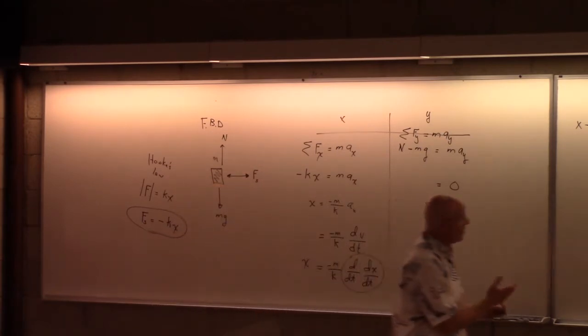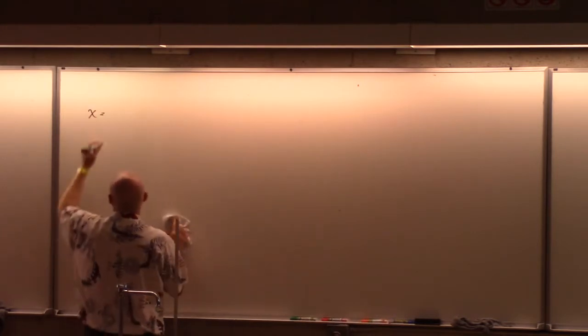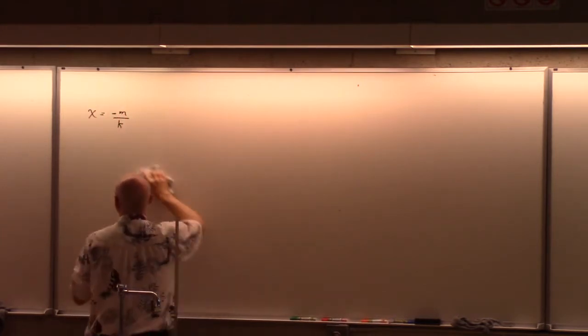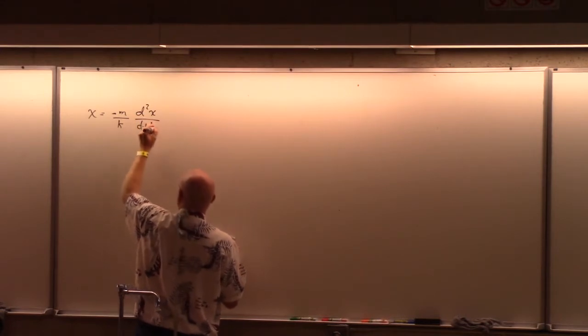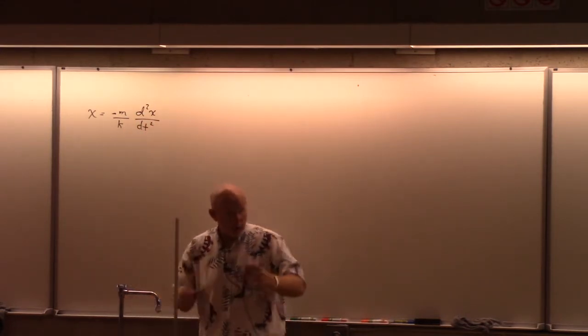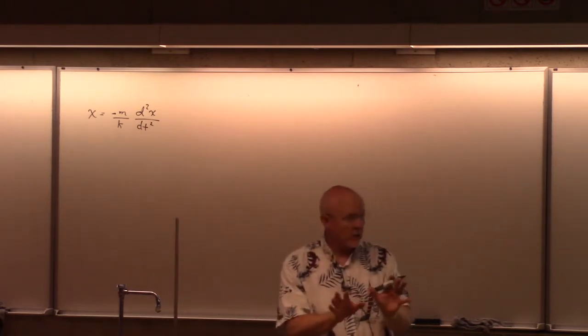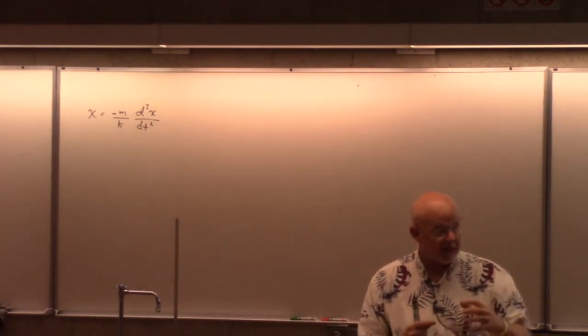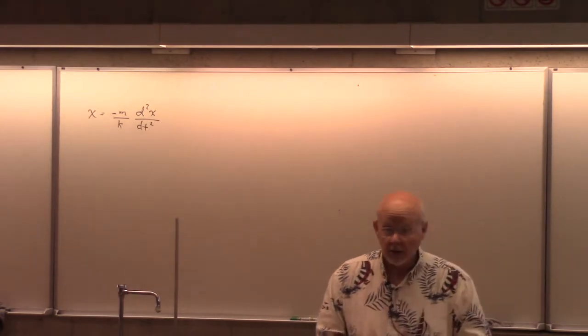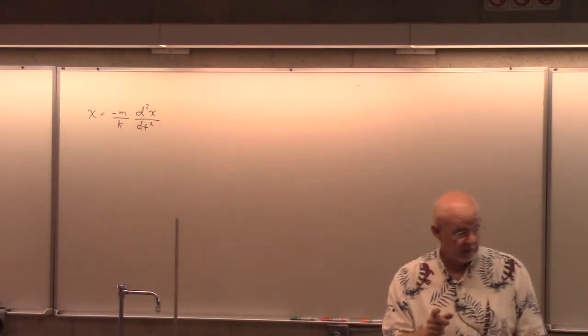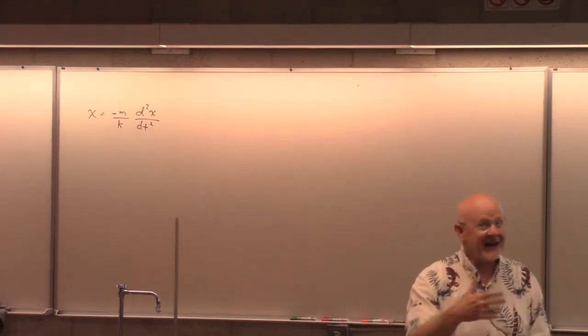And so if I come over here, and maybe I'll get rid of that equation, and say, all right, so I have x equals, and it looks like I've got a minus m over k, and then the second derivative. I thought I would take a moment to remind you what a second derivative is, how we write it. We haven't done anything quite like this. We did some single derivatives a few times and then separated the variables and integrated them. In fact, we did that for Newton's law of cooling yesterday in the lab. But that was a single derivative. Those are easier than a second derivative.